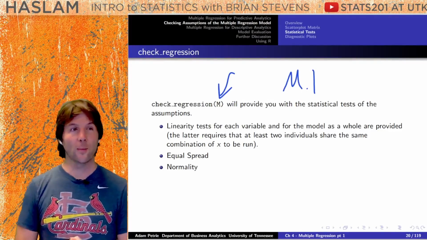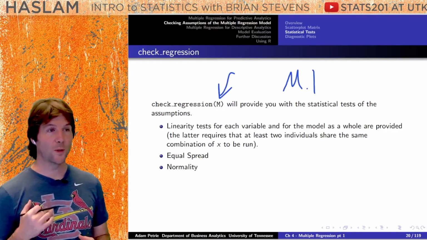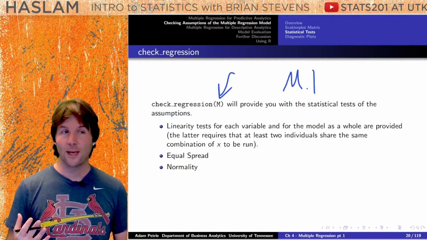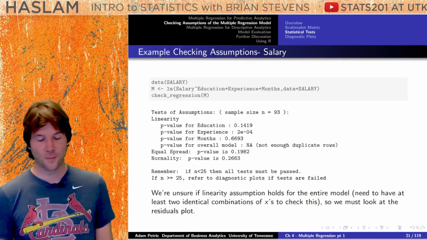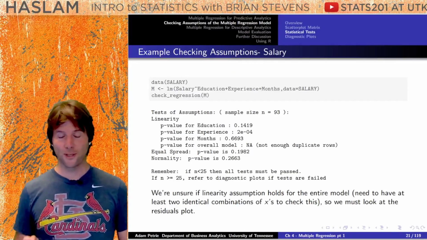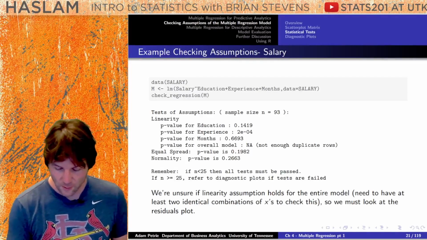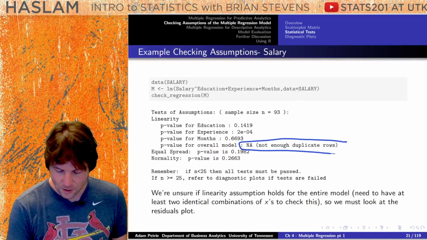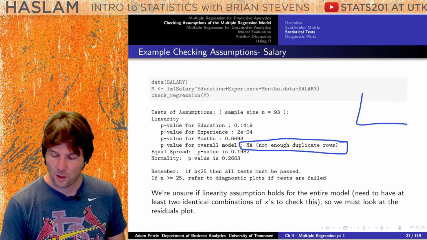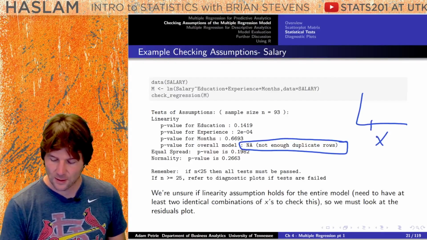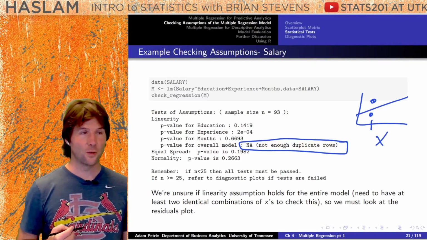The linearity, remember, has the only real change right here, where we're going to look at the linearity for our model, and then additionally, the linearity with the y in each of the x's. So here is the new check regression output. The linearity for the overall model actually couldn't be performed. Duplicates, sometimes called replicates, are when a value of an x has repeated values. And that's how we can check if the line goes through the middle of it.